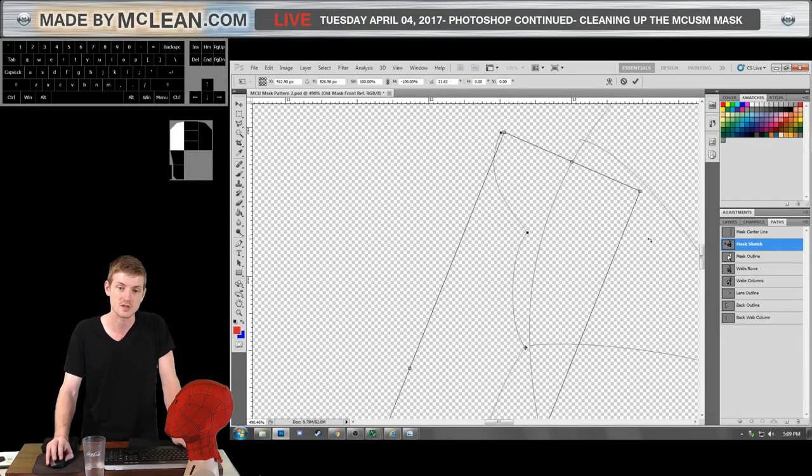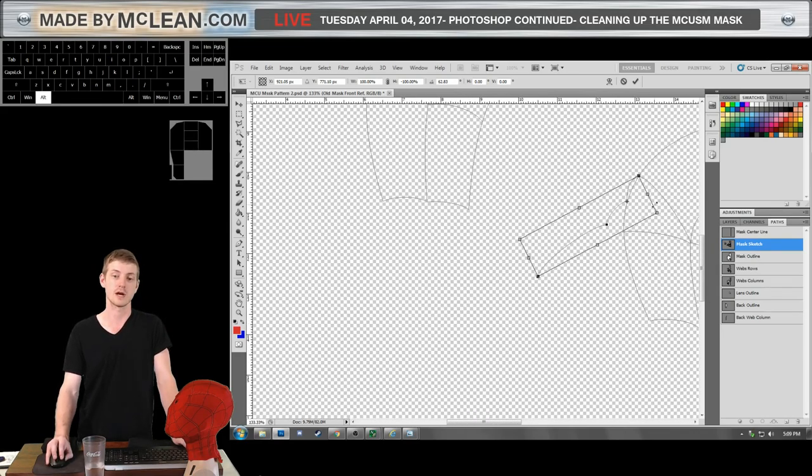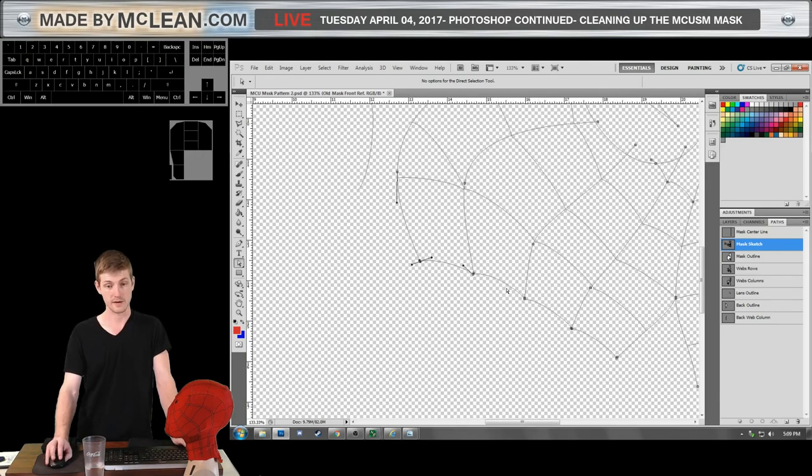It needs to be much shorter because that's even a curved shape going against a flat shape. And so now I can also check, like I said, there was a curved shape there and I made a little bump here. So you can just keep moving and stepping along. And that one's pretty good. That one's actually pretty right on the money. And so now I can just go in and move that up a little bit and shrink that, so those will line up a little bit better in the final mask. And that allows me to kind of clean up the whole design here as I move down the neck.